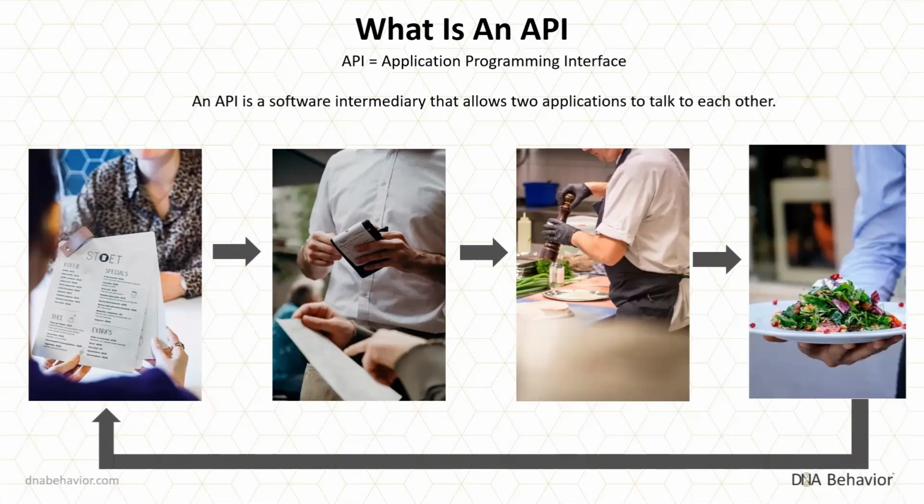Now, the actual back and forth with the waiter isn't making the food, but the waiter is taking your request to the kitchen, interpreting your request, and then sending you something back. So in this scenario, you can think about an API a little bit like a waiter, where a request goes out and then comes back. The request itself is just a string of data. I would like this, and then this is what comes back.